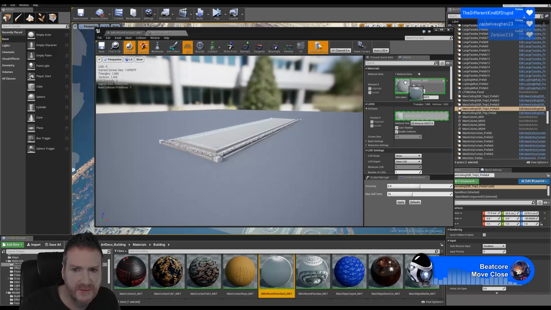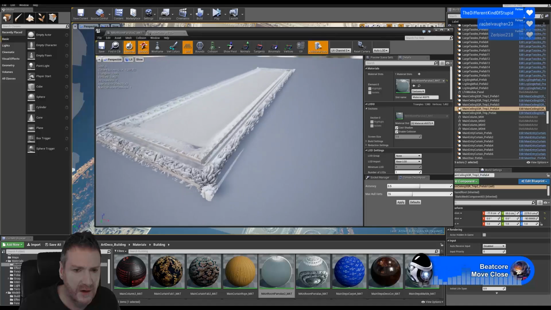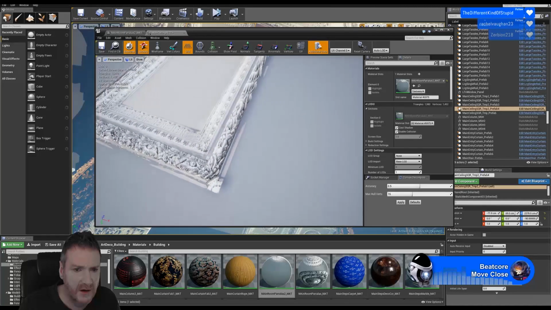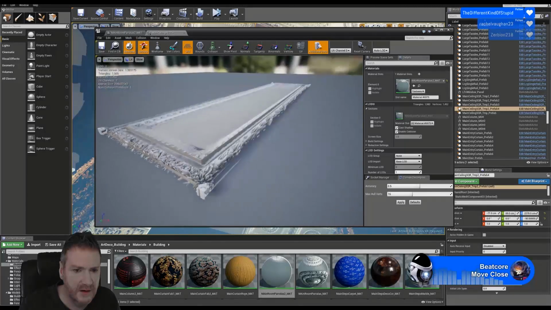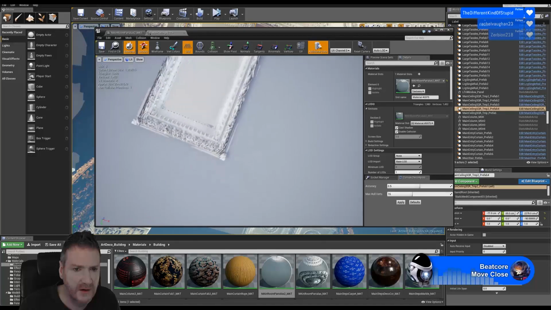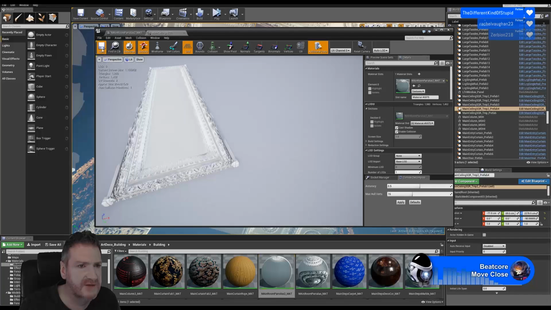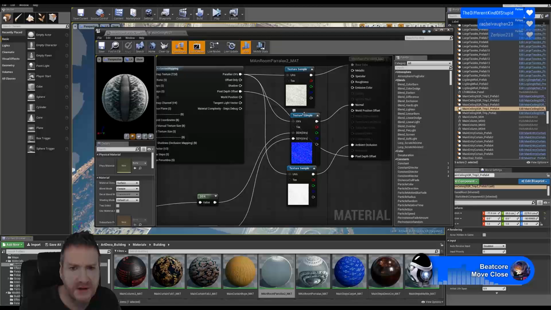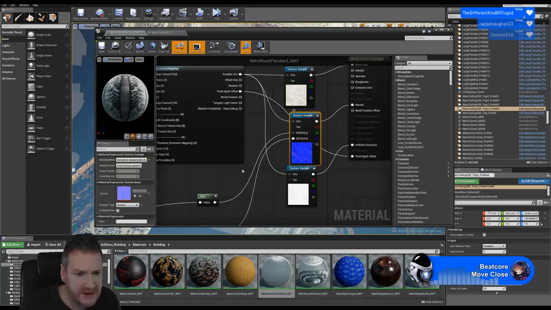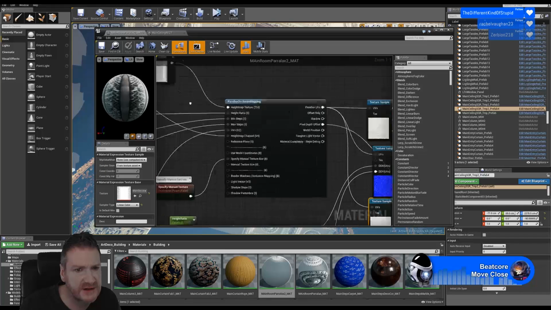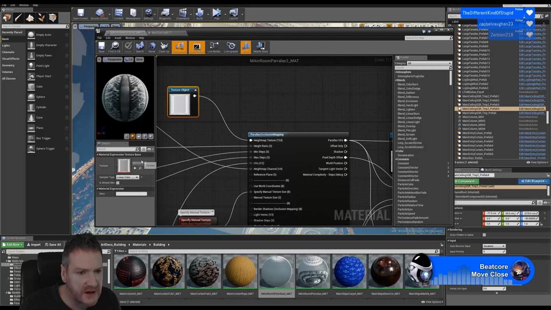This one here. I'm going to save that. I'm going to check that parallax mapping to make sure it's correct. That's correct. Ambient occlusion, that's correct. And the height map, that's correct.